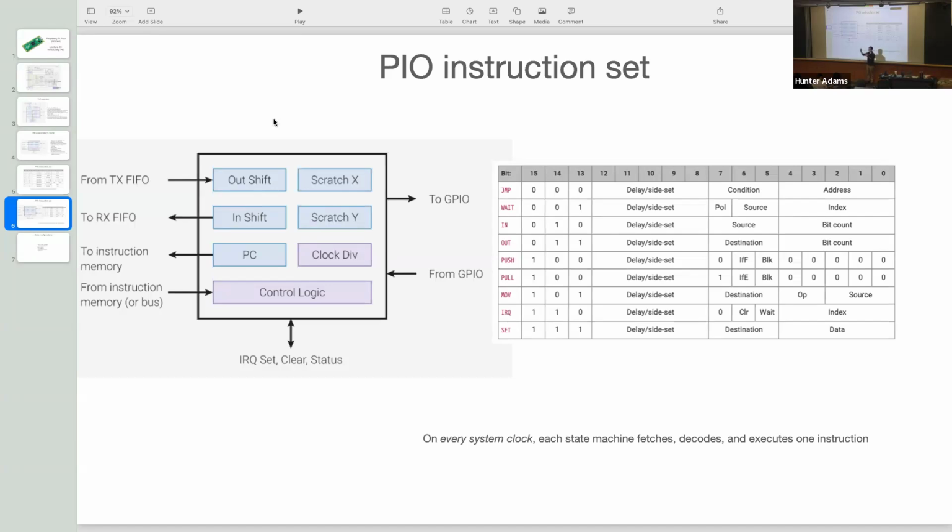We'll look at what those conditions could be, but all the jump instruction is doing is what the name perhaps implies. It allows you to jump elsewhere in your program. Once you've jumped there, the program counter starts incrementing again as usual, until perhaps it hits another jump instruction, at which point it goes elsewhere, or it hits the end of your program, at which point it wraps to the top. Okay? But you can jump. So that would fall into the category of program flow.